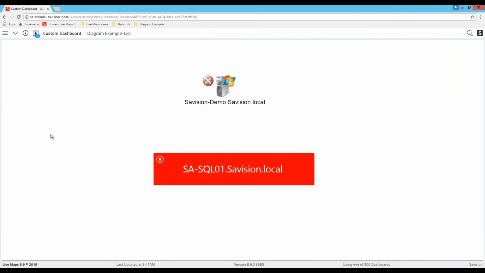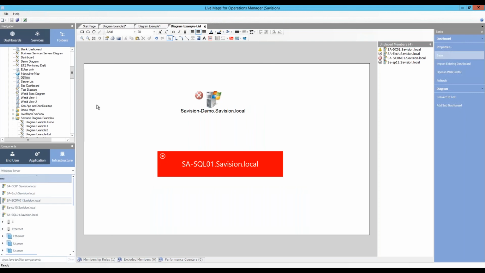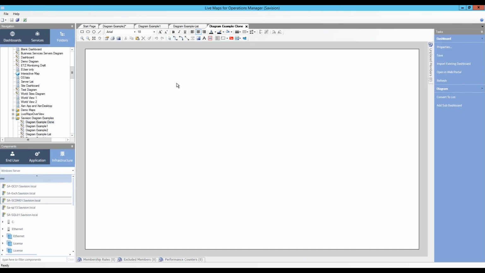So yeah, was it that one there? As we're going through, so there's the unplaced members. Yeah, so we place an icon on there. So the members roll up their health state to the group already. So if this diagram was sitting on another diagram or dashboard somewhere, you would see the roll up no matter where the members are in the view. But if you haven't placed them or the rule discovers new objects, then they'll actually be placed in that information icon bar, which only shows if you have unplaced members.